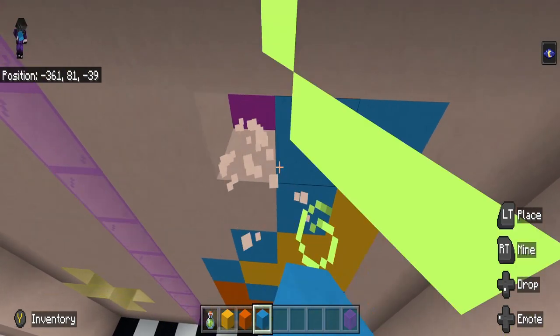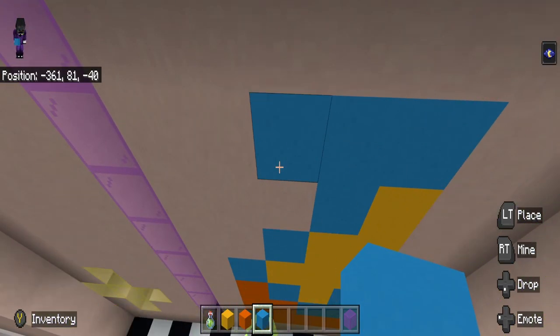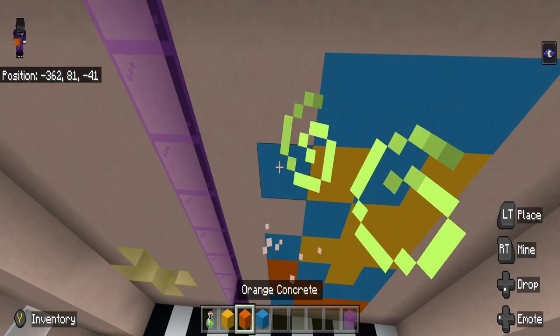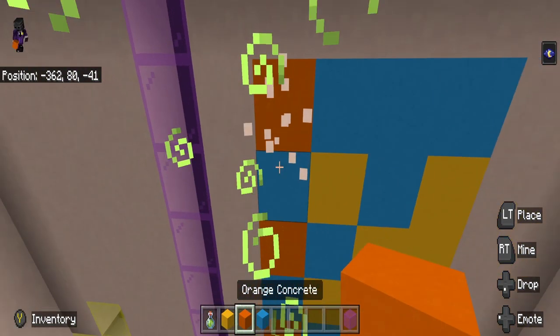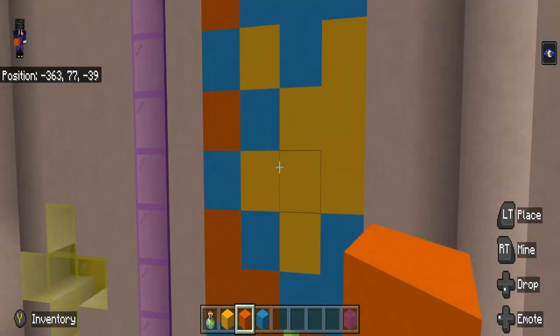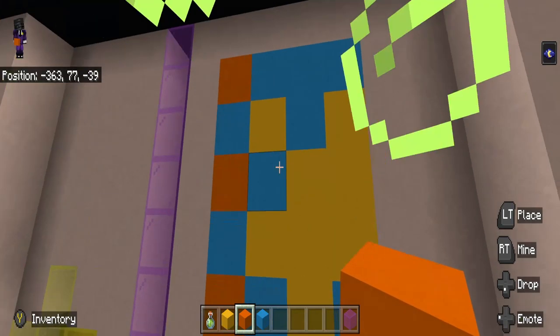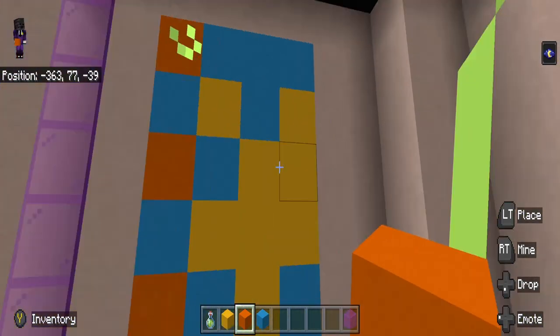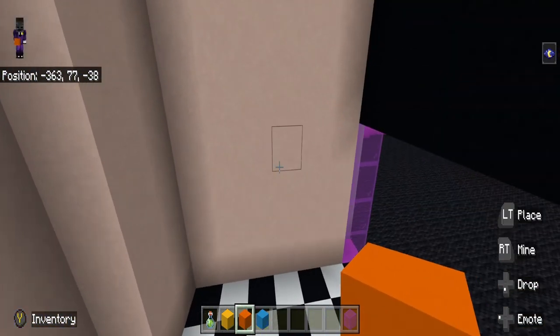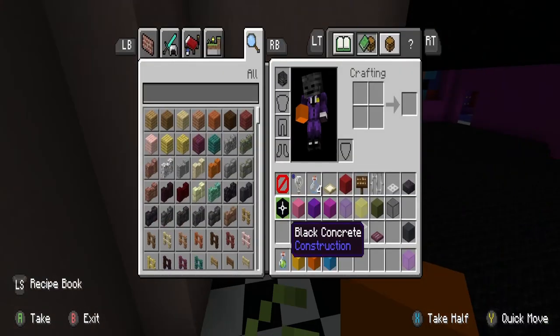You're going to place two right here. You're going to place one yellow. You're going to place one blue. You're going to place two oranges, just like that. And there is your sun drop promotion, the little promotion for the candy sun drop. So now we're going to go right here and we're going to be doing the moon drop candy promotion.